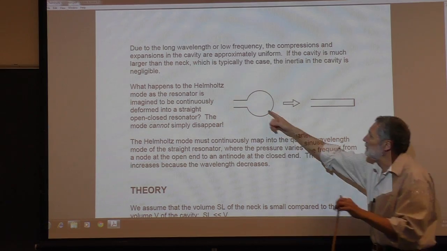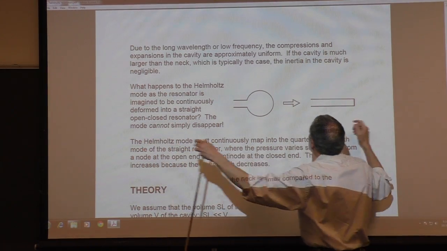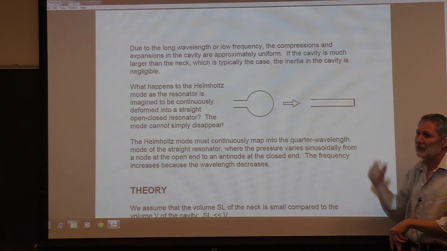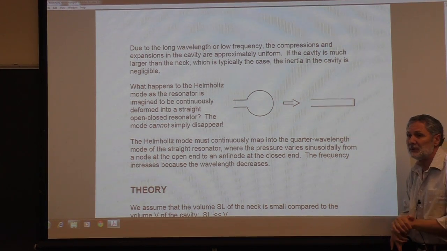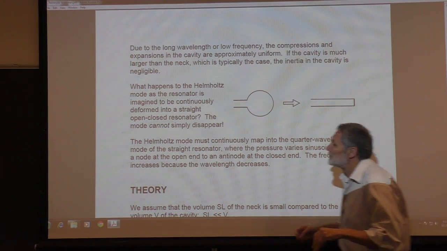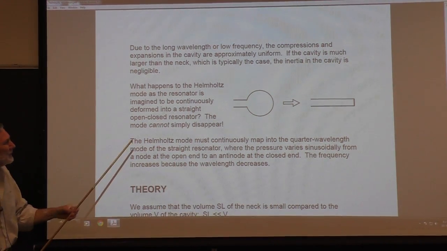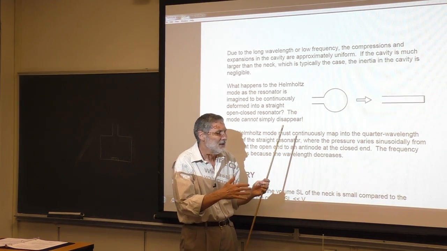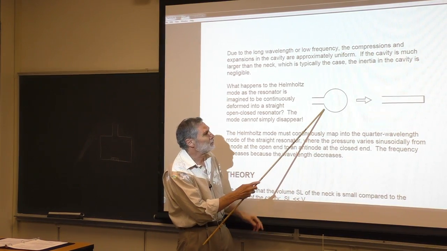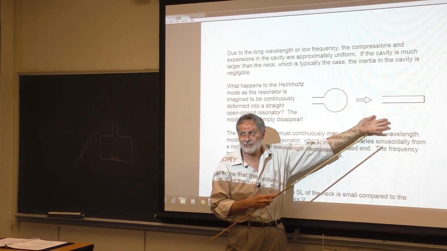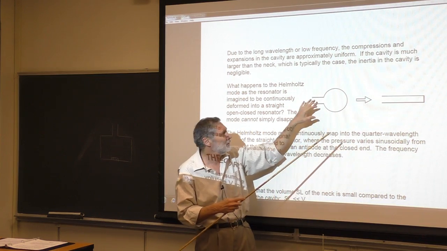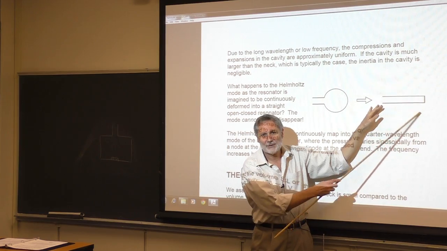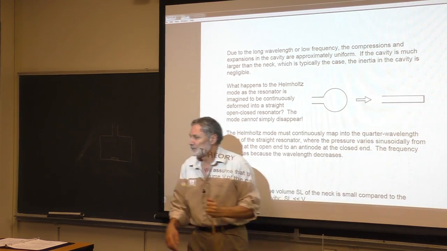We start off with the frequency here corresponding to a wavelength like that. We get down to where this is a quarter of a wavelength. So the wavelength has gone down. The frequency will go up. Okay? This is useful. A lot of times it comes up in acoustics, particularly experimental acoustics, this idea of mapping modes. The Helmholtz mode will map into the quarter wavelength mode here. It'll continuously go from this mass on a spring to this continuous, non-lumped system, a standing wave.